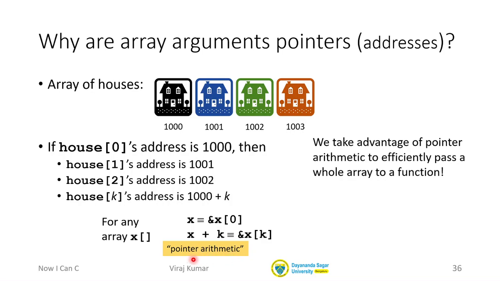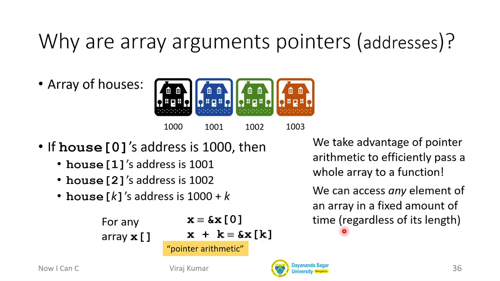As we will see on the next slide, it's sometimes a little bit more complicated than just addition, but this notation is what we call pointer arithmetic. And it's always the case that if I give you the name of an array and you add an integer k to it, you get the address of the kth element. So this allows us to access any element of the array in some fixed amount of time. You just have to do this very simple arithmetic, and you know where the kth element lives, no matter how big or small the value of k is. You don't have to walk this whole street to figure out what the address of the kth element is.